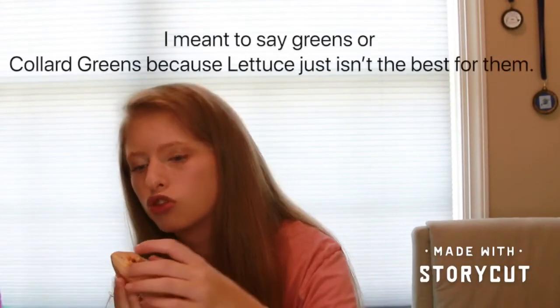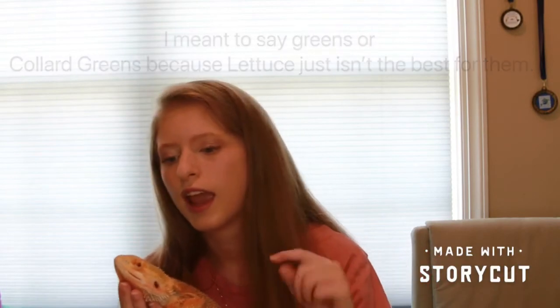They also might get food stuck in their teeth. Every now and then I see a little Dubia leg or a piece of lettuce in Dorito's teeth, and I just take my small finger and gently rub it. Don't pick it out with your nails because that might cut them, and don't try to put your whole hand in their mouth. Just gently rub with your finger pads — where your fingerprint is. You can also use a small soft-bristle toothbrush, but I just use my finger because it's smaller and fits easier. You can also use a little syringe with water to rinse it out.